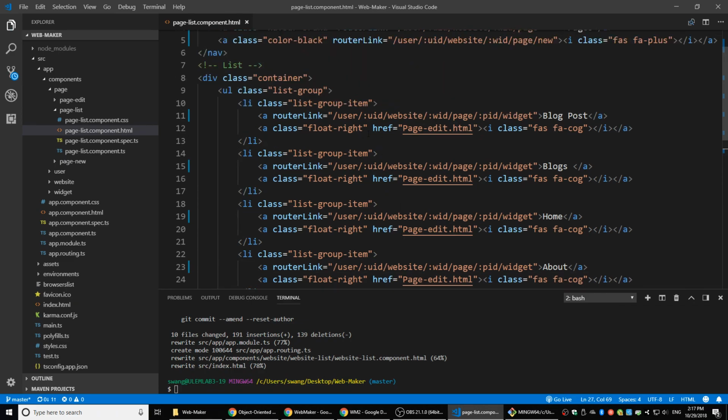And those ones should be page edit. So page edit. First change that to router link. Page edit is somewhere right here. Right. Paste it here.